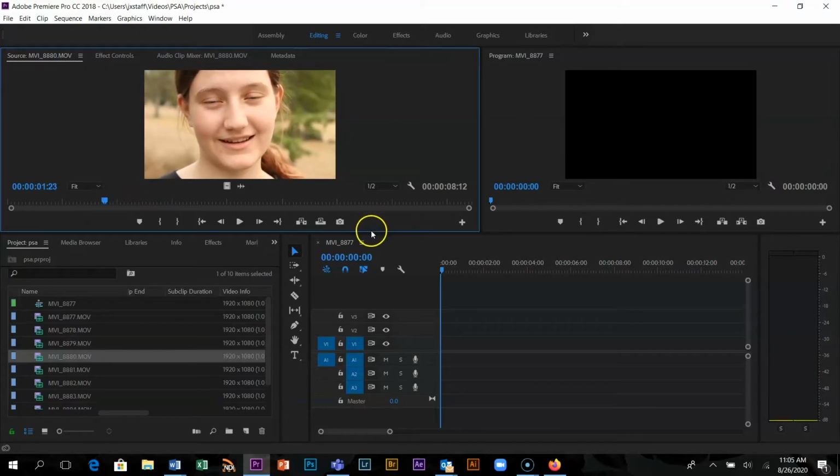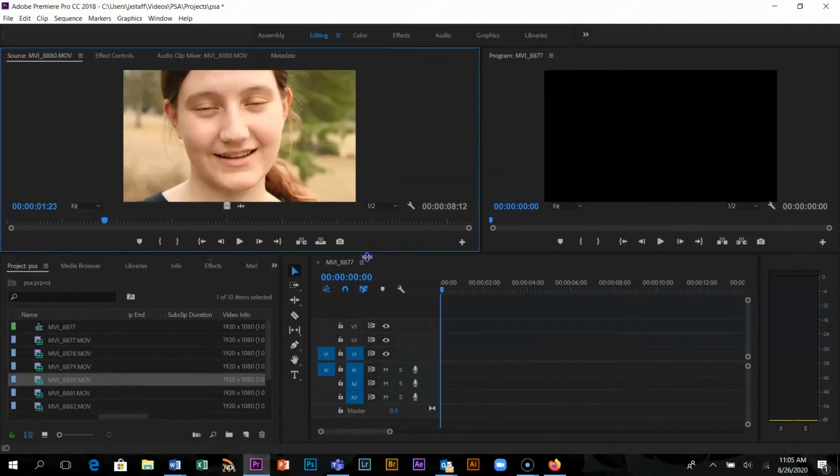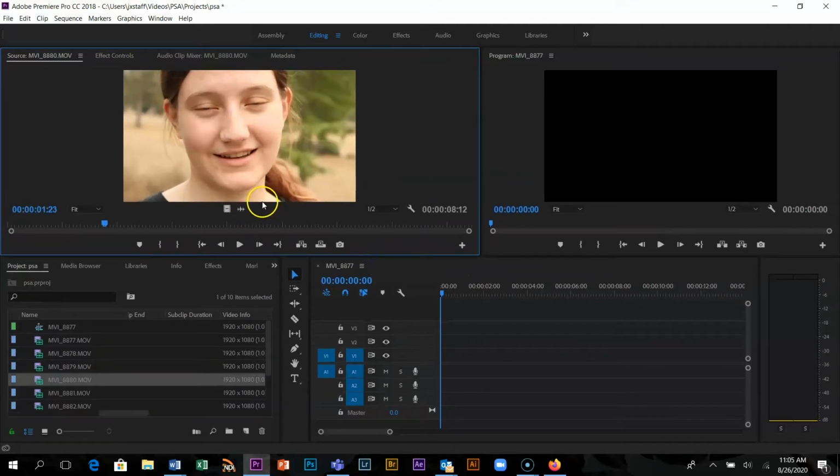Notice I can go through here and get it right before she starts talking, and I'm going to make this a little bit bigger here. So notice you can change the size of your screens there. I'm going to click I right there. Although, I take that back. I don't want to get her in mid-blank there, so you can roll back.